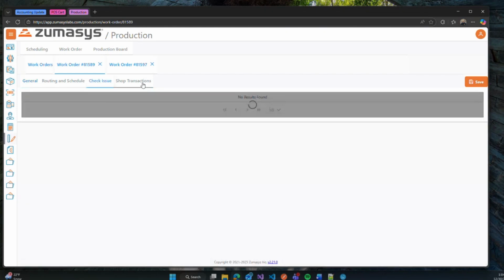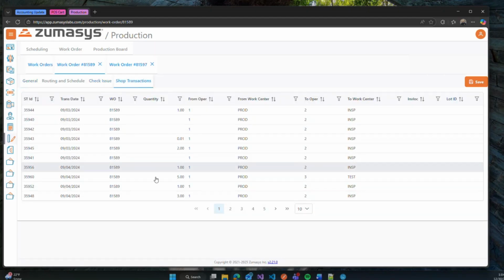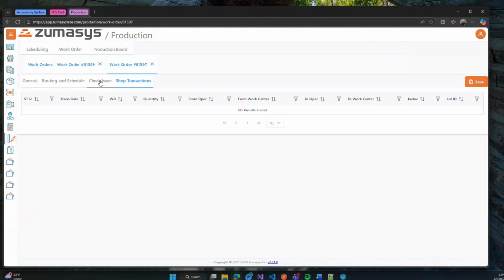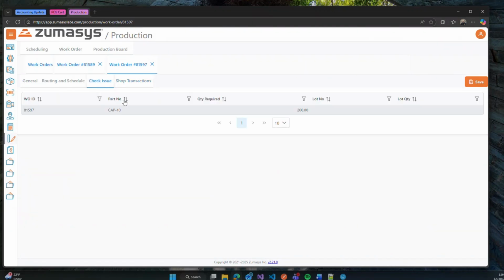So you can go here and these are all lookups. So it'll load these tables. So we've got a shop transactions listing here for this work order. Switch over to the other one. We don't have shop transactions here, but we do have check issue, some data there. So you can add any number of these you want as long as there's a lookup on the work order fdict for it. You can add it here and maintain it there. So lots of extra display that doesn't necessarily need to go through us to be maintained.